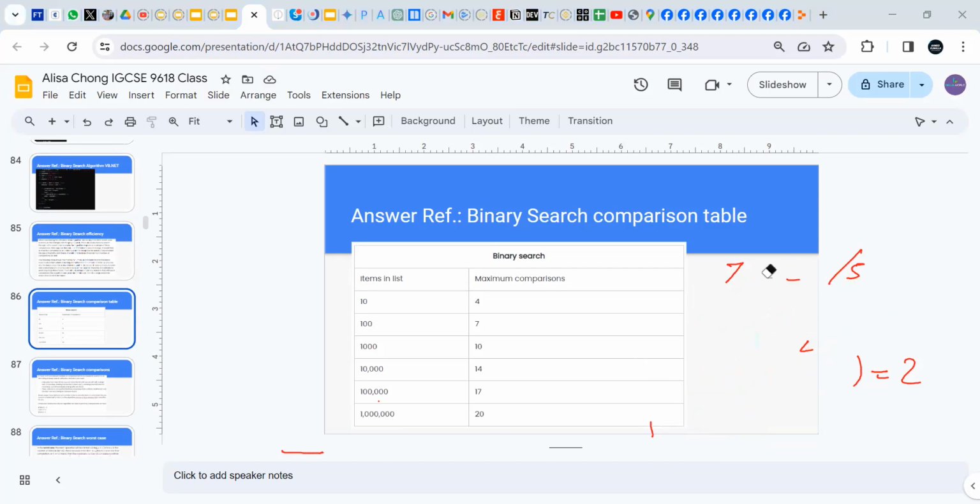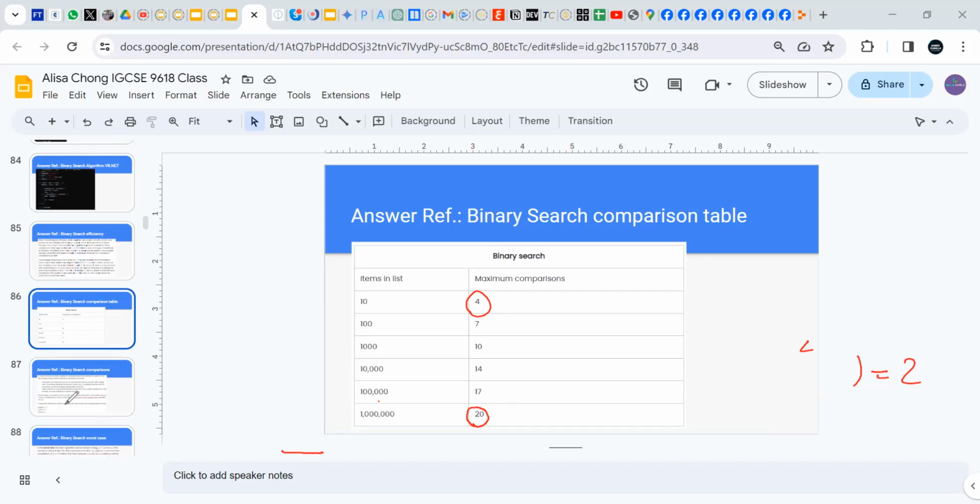If we have 10 items in a list, then we will do 4 comparisons. Can you see that here? And if we have a million items in the list, we will only do 20 comparisons. Can you see the difference between this and the linear search? You see that we are reducing the amount of comparison, so it means that we are finishing comparison very fast.